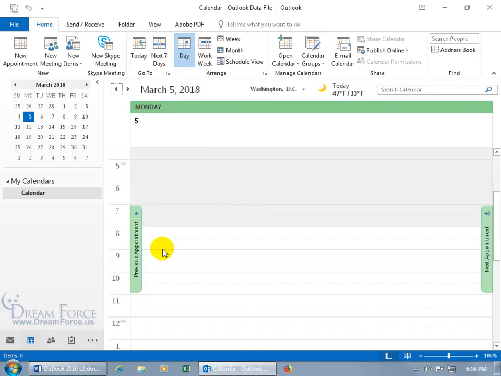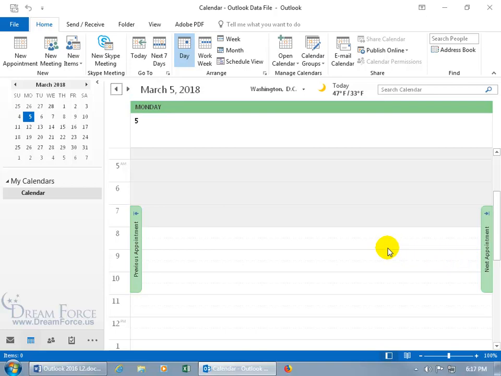And then over to the left, you have previous appointments. So whatever appointment you had before, if it was yesterday, 2 days ago, 3 days ago, whatever's the next previous appointment, when you click on it, it'll jump right to it. And then, of course, the next appointment, if it's tomorrow, it'll jump right to that. Or if it's 3 days out, it'll jump right to that. Or whatever the next appointment is, 2, 3, or 4 days out.